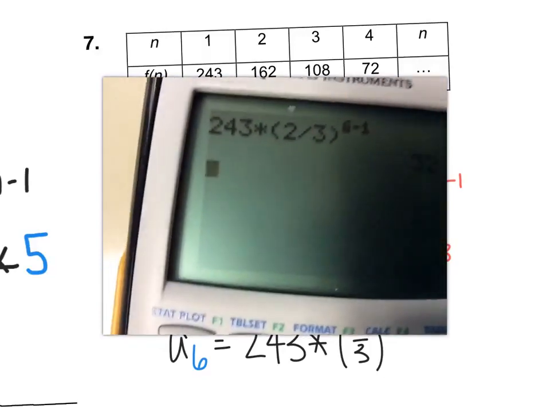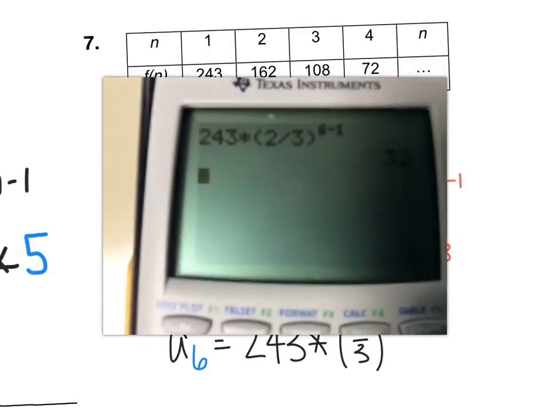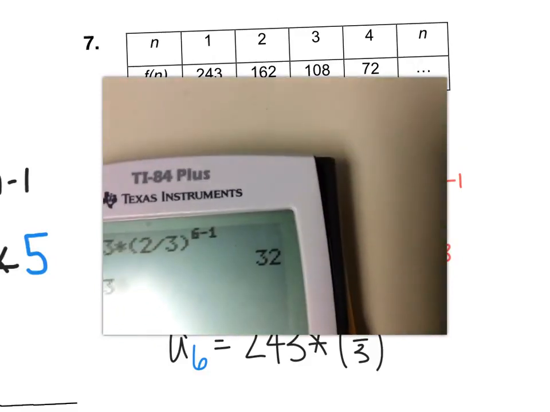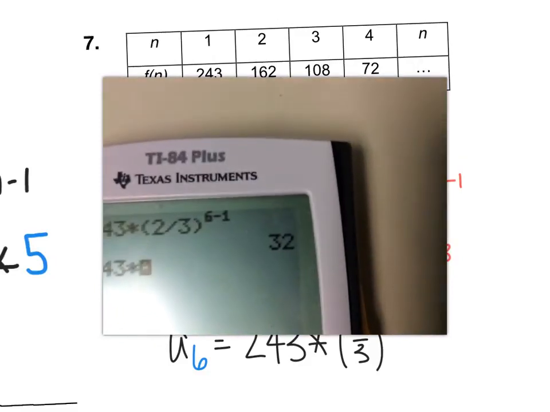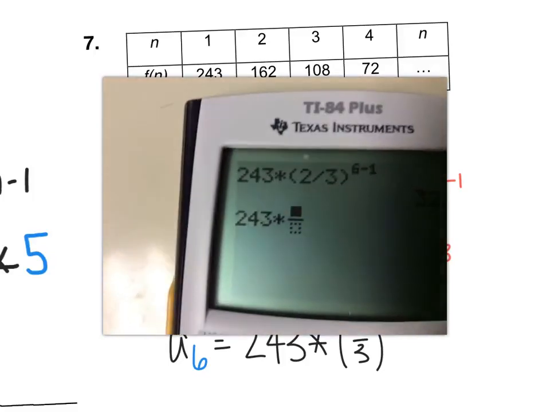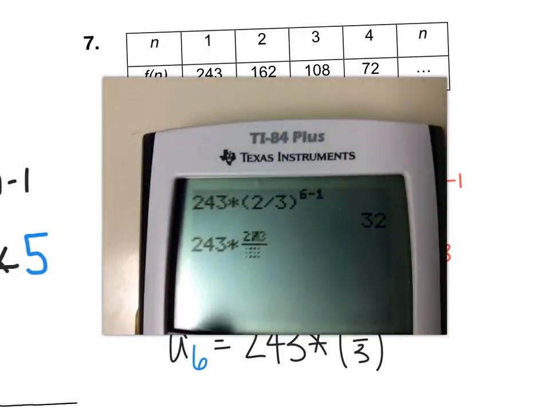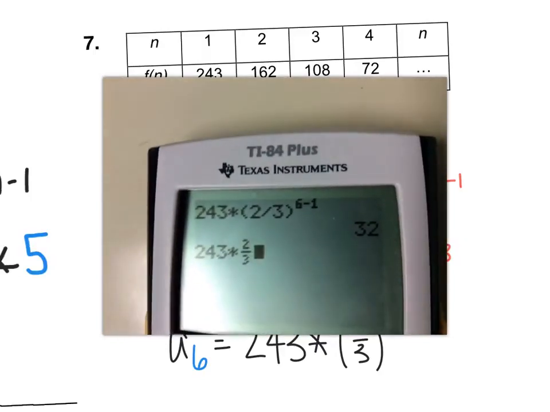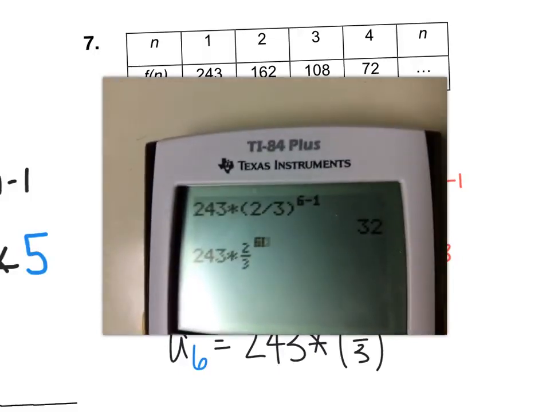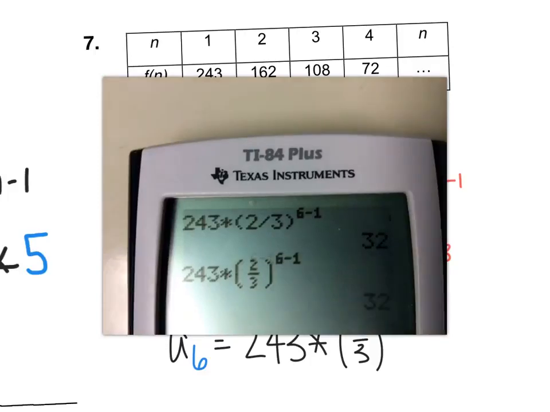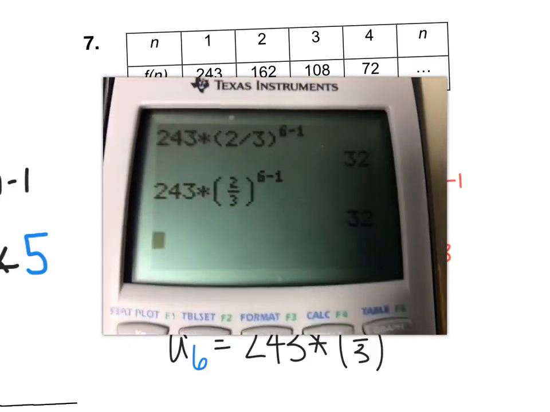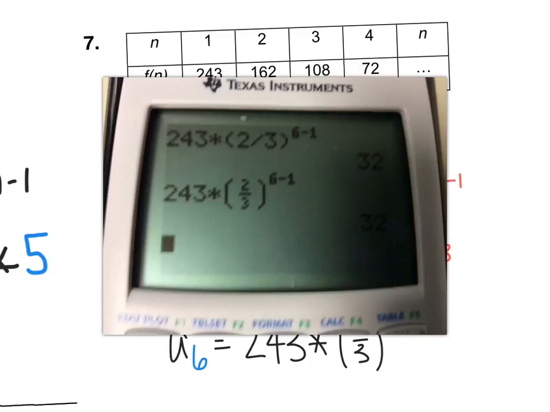You can also type it in using your fancy fraction. Do you remember how to use your fancy fraction? Yes, alpha y equals 1. And if you type that in like that, when you do the exponent, what's really cool, it will automatically do the parentheses for you. So either way, you should get 32. There you go. Look, it finally worked out. It just showed you what I need to show you. So the answer to that question is 32.